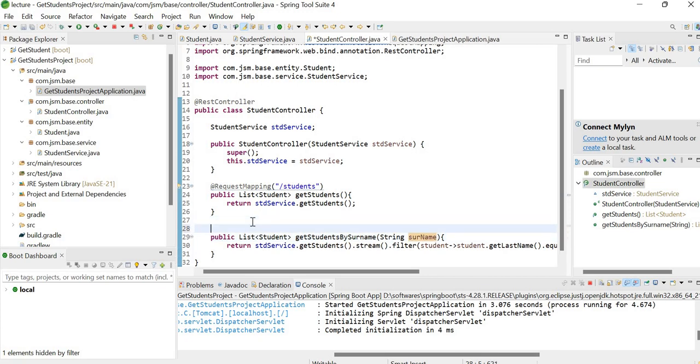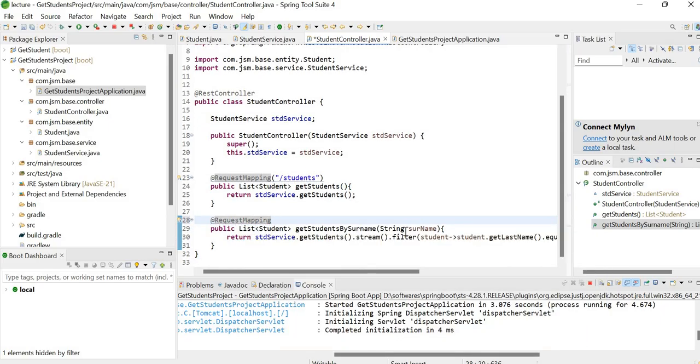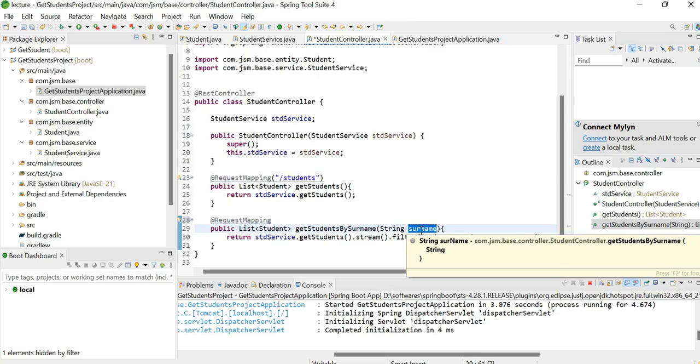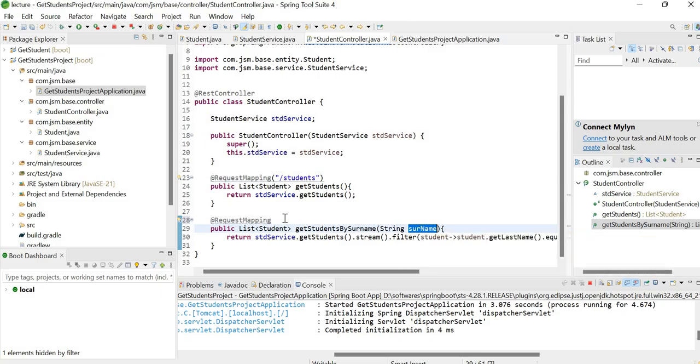Now in order to make this a REST endpoint, I have to use request mapping. Again, there are two ways that we can pass this surname from the client. That can be a path variable or a query parameter. Many students get confused between path variable and query parameter, so I will show both. First, we'll check as a path variable.